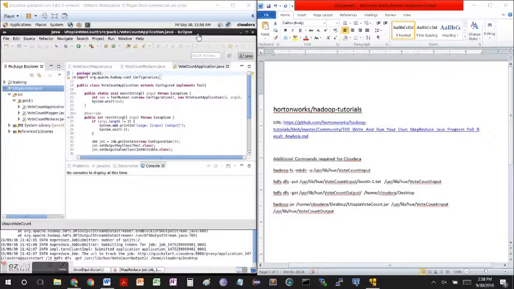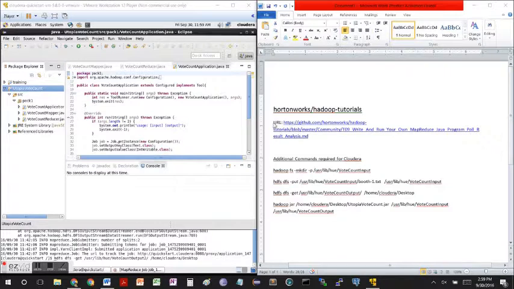Good afternoon. Today we're going to go through a tutorial on setting up Hortonworks with Hadoop. We're actually going to do a little twist on this and set up the Cloudera environment. Run a VM with Cloudera so you can see how that works.